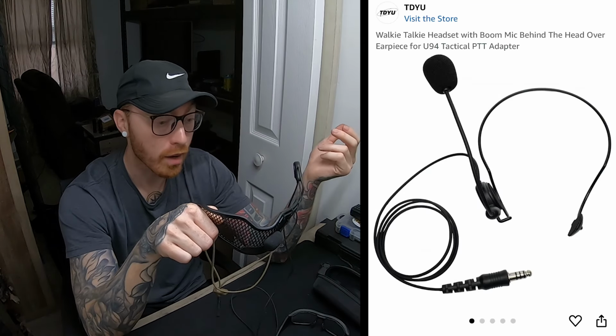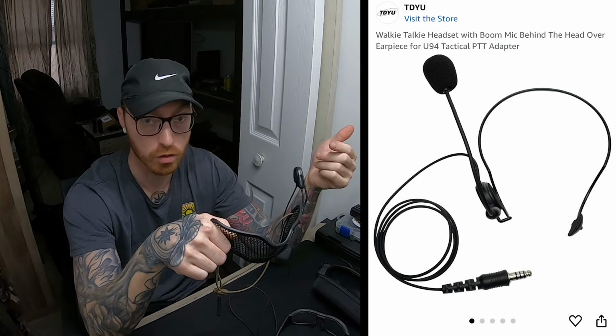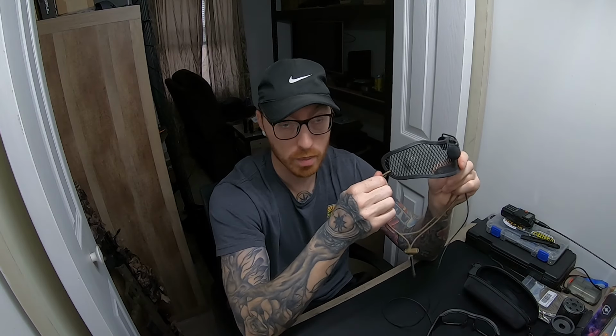This is an Amazon earpiece. I mean, you could go get some real high quality comms and maybe this will shit the bed. But even if it shits the bed, I'll just buy another one because it's cheap. And you just get some cheap elastic paracord and this little cincher thing and string it up and you're good to go. But what are the cons?